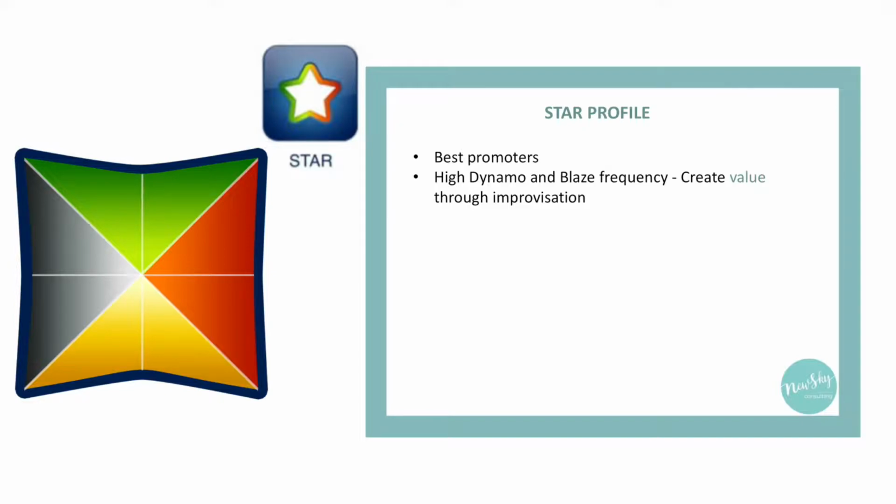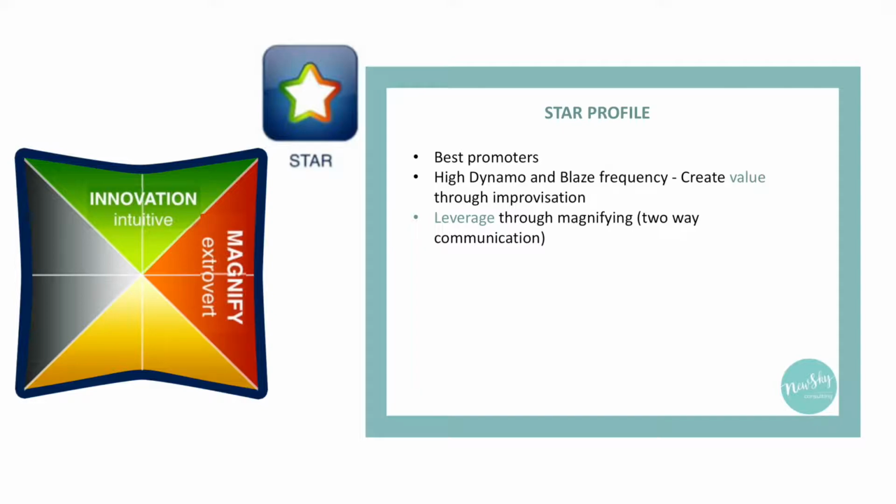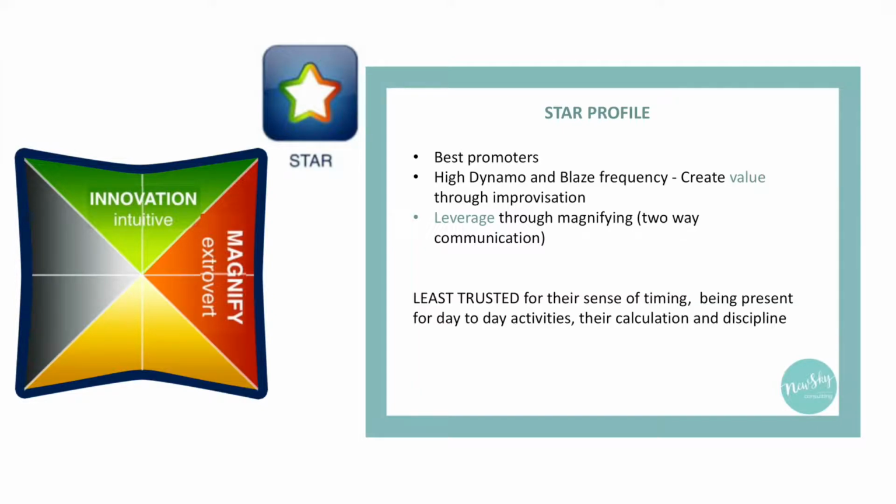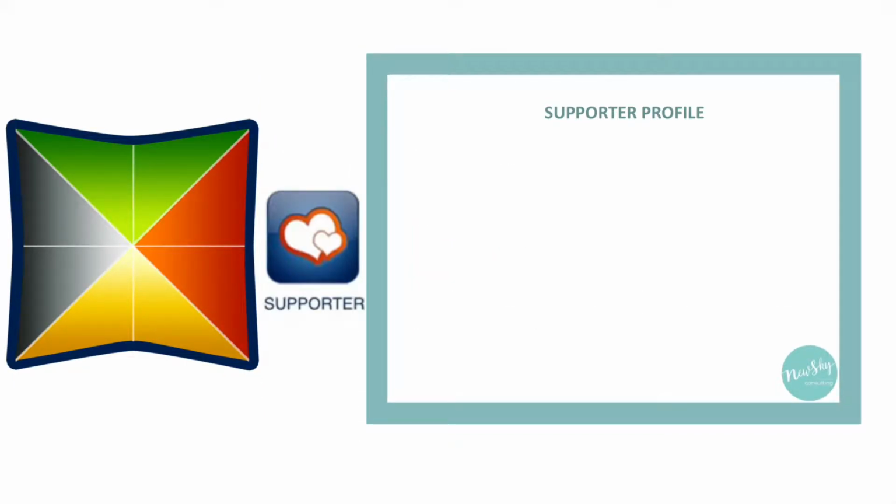They naturally create their value through improvisation and leverage it through two-way communication. When they're in flow, they are trusted most for their innovation and their initiative and their communication and shared respect with others. What they're trusted least for is their sense of timing and being present for day-to-day activities, also for their calculation and their discipline. Our next profile are our supporters.